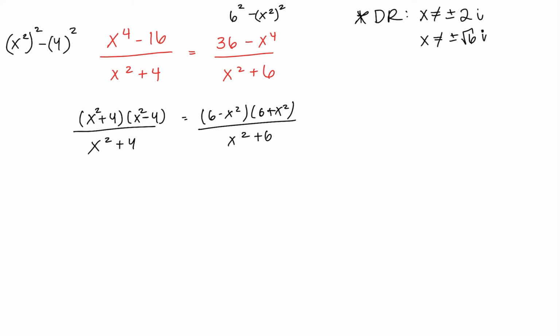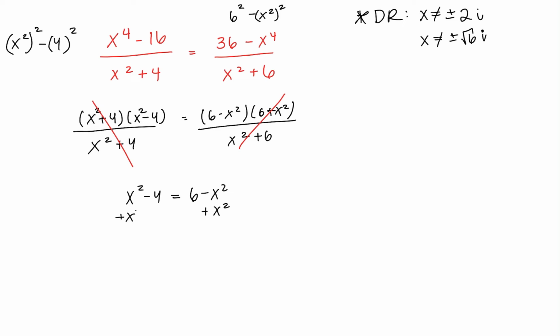Okay. Now I'm going to go back to my equation. These cancel out, and these cancel out as well. So I don't even need to bother multiplying times everything, because that would just add so much more into the equation. I've just gotten rid of my denominators by canceling out factors on the top and bottom by simplifying. So now I have x squared minus 4 equals 6 minus x squared. It is true that we could factor these more because these are still both differences of squares, but I can already see that I'm solving for x and some of these things are going to cancel out.